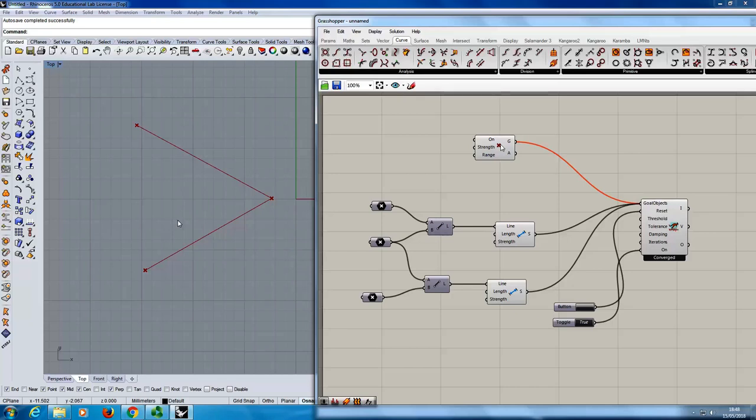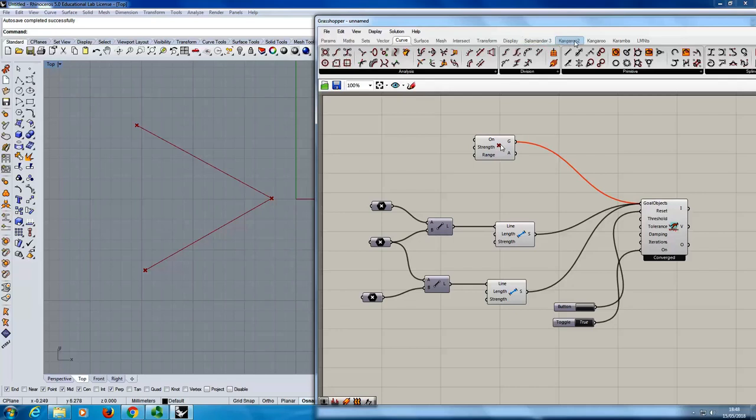Yeah? So what else could we do here? Maybe when we move these springs around, maybe we want to keep the angle between the two springs constant. Yeah? Maybe it's like some bracing in a truss or something, and we want to set up some sort of physical representation of this. We want to keep the angle constant. We might want to move the points, but keep that angle constant.